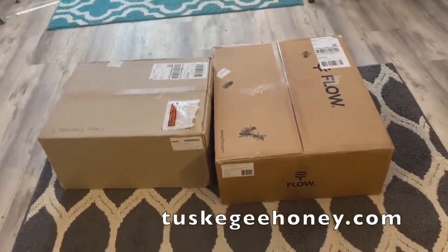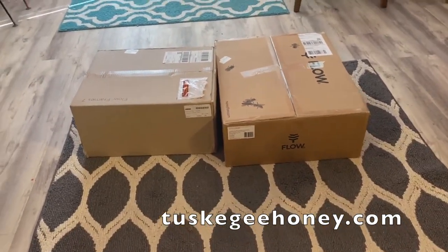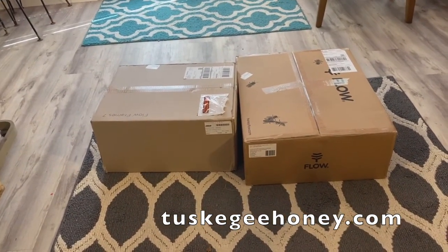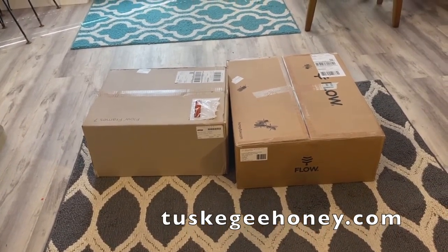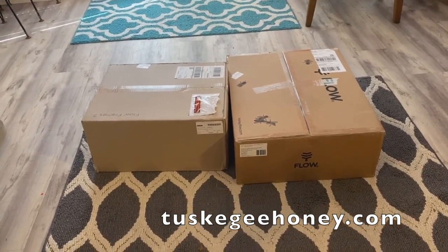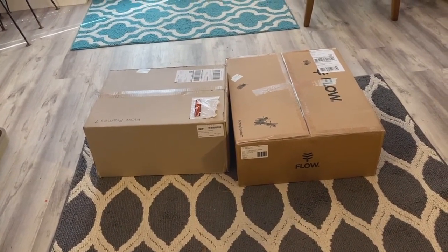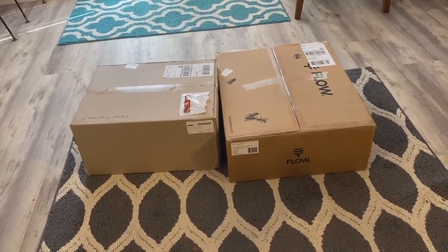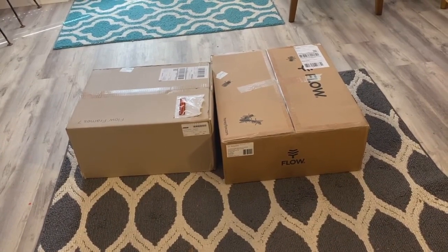So, hey everybody, remember I was telling you guys that I was going to start beekeeping because now I have a place to put the bees. So, I got the boxes today and I'm going to try to do a little unboxing video. And this is what I got, the two packages. Now, honestly, one package was ripped on the end. So, I'm hoping everything's in there. And today, I think I'm going to go ahead and try to put this one together and we'll see how it goes.